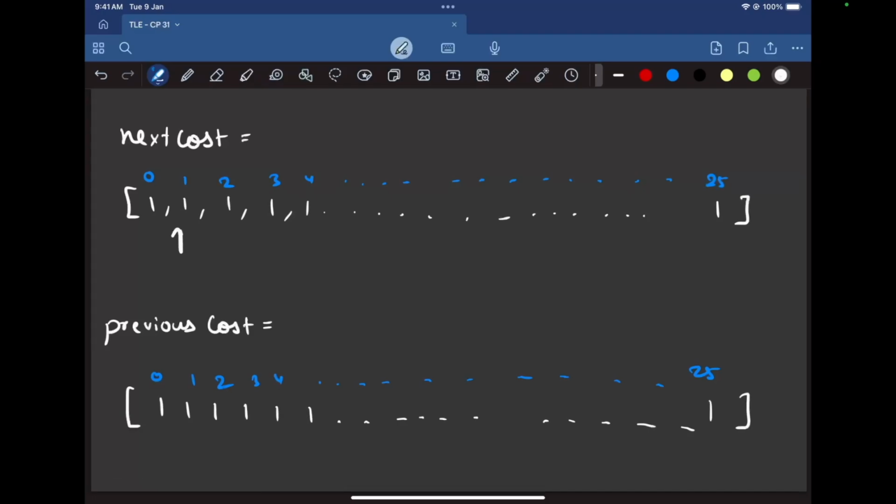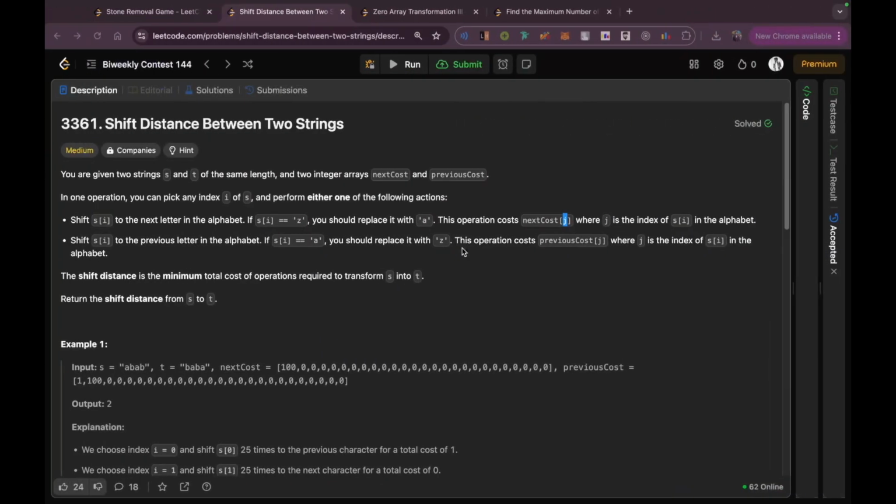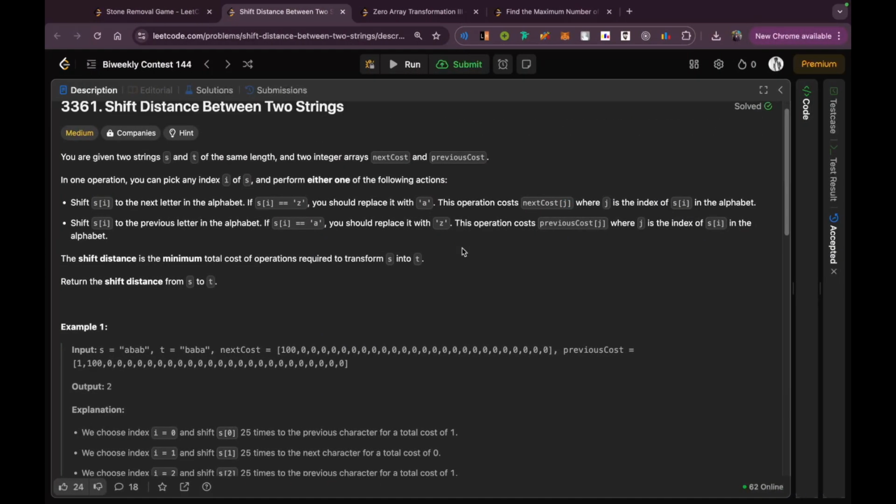Now this could have been some other value also, maybe some value V. Effectively, that is the value I would have added, because this signifies that I'm changing my letter from index 1 to index 2, or basically B to C. This is very, very important. Okay, now this is operation 1.